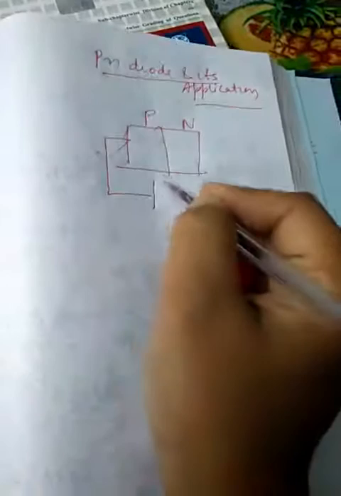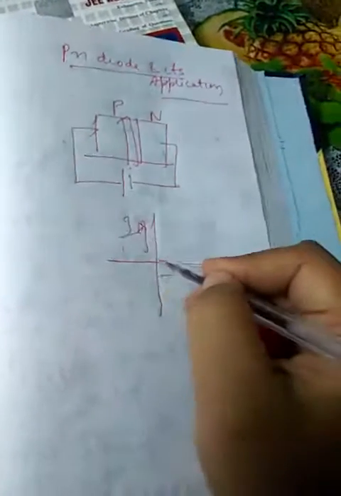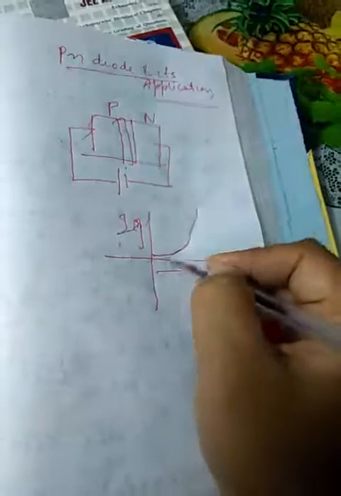So generally we have seen that the PN diode is made by joining p-type and n-type semiconductors. During forward bias, the positive is connected to p-type and the negative is connected to n-type of the semiconductor. During that we have seen the depletion layer gets reduced, and the current flows this way when the graph is drawn between V and I.